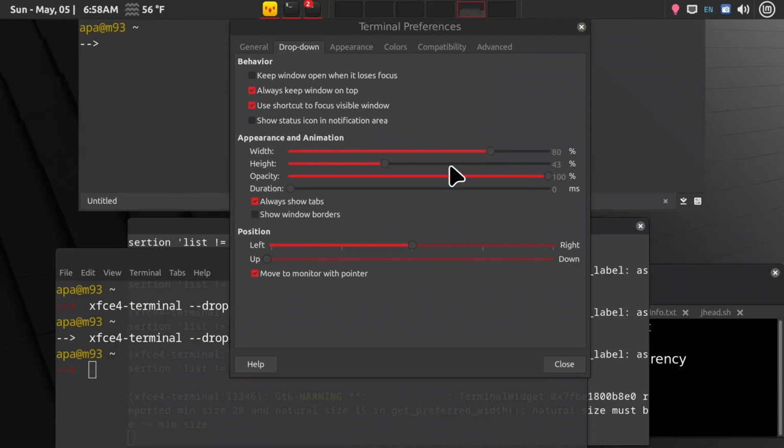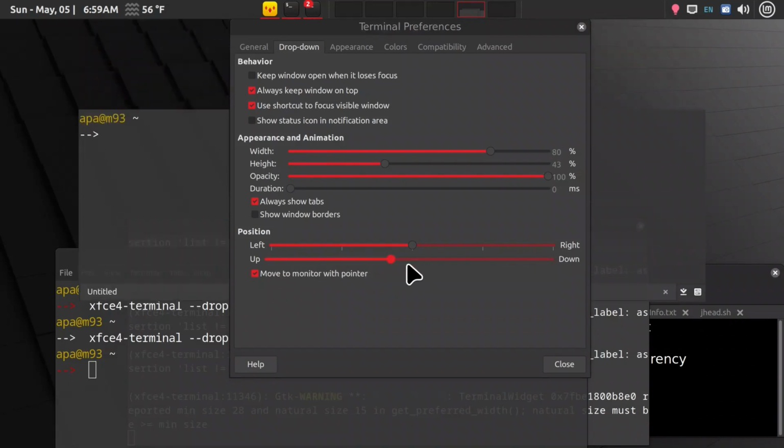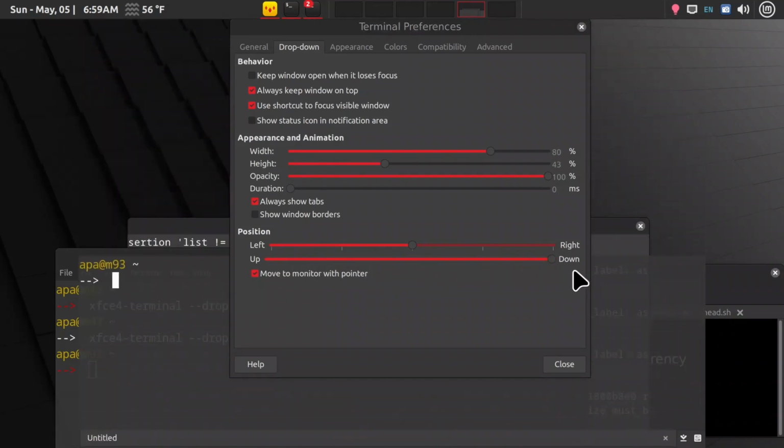So, and then opacity, you can control the opacity. But what I wanted to show you, the default is on the top, but I usually prefer my terminal to start on the bottom. So what you do is go ahead and just drag this here, and you can see that it moves down. So let me just make the width slightly smaller.